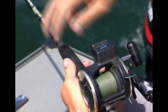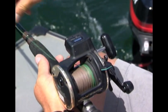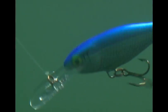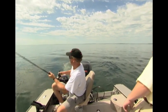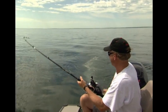Leadcore is a no-stretch line that has been weighted with lead and color metered every 30 feet. These colored segments enable anglers to tell at a glance how much line is out. For example, 1 color equals 30 feet, 3 colors would equal 90 feet of line. Leadcore allows you to fish very small baits deeper without hindering the action of the lure. In all of these trolling situations, it is very helpful to have line counting reels so you can replicate the most productive pattern. The key is the right lure at the proper depth and speed.